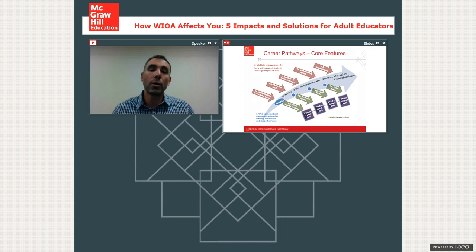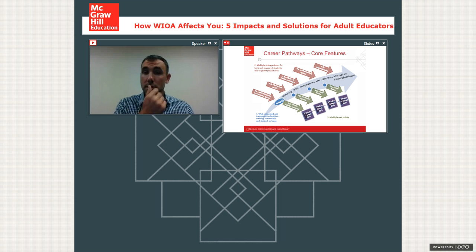This is just another diagram, and what I like about it is it articulates that in a similar way, looking at the three core functions and features. Again, at the start, it really needs to be a well-connected and transparent education, training, credentials, and support services. For all of those things to be well-connected, that requires collaboration and partnership between the various entities. And in the development of your state plans, in terms of the theory behind WIOA, all of those relevant agencies, the 6, were supposed to work together in developing it. That's a key element in order to provide a cohesive system where everyone who's supposed to be a part of this pathway knows their role and knows how they are supposed to function within the career pathway system.